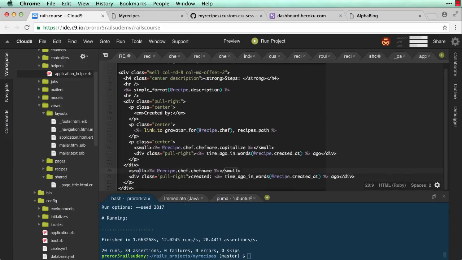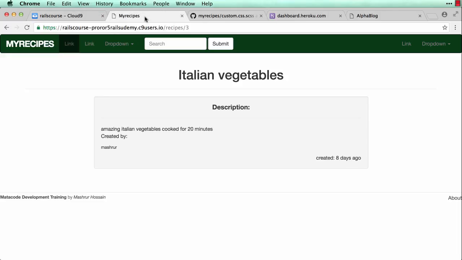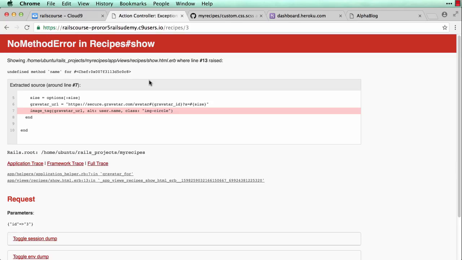And then I have this recipe.chef name from before. I can just simply delete this, I don't need this anymore. There's my closing div tag. All right, let's see what this looks like. If I reload this page, right here I have an error in my show, saying undefined method name for object. Look at this, I used user.name. That's a problem because this is supposed to be chef_name. Remember, the alternate is chef_name.